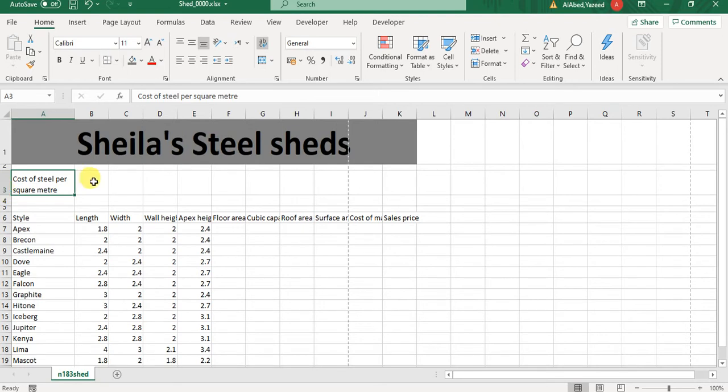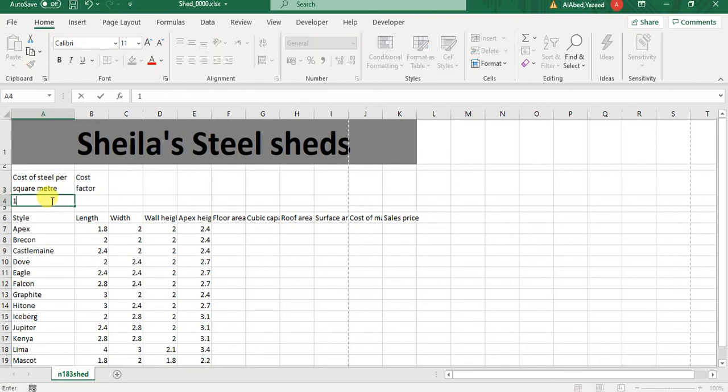Now, okay, in B3, cost factor, and also wrap. Okay, now these should be centered, and here I have to write 1.54 and 2.6 right here.